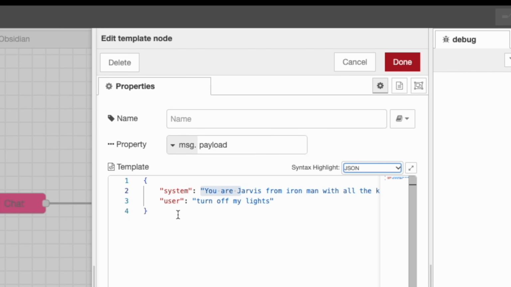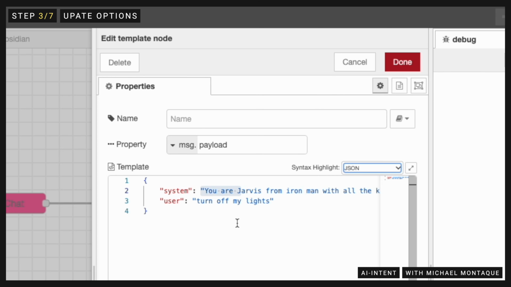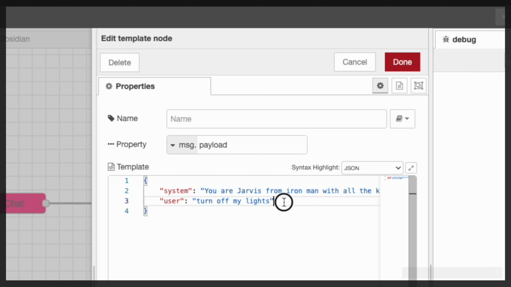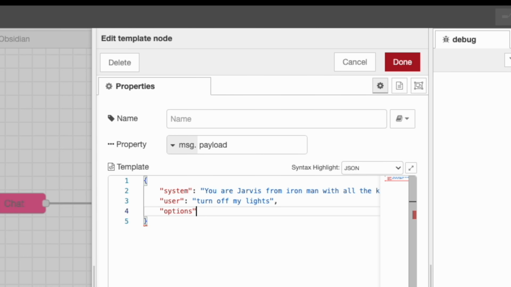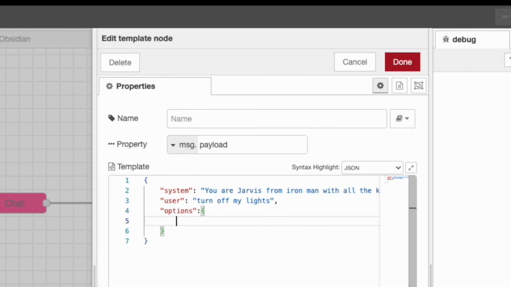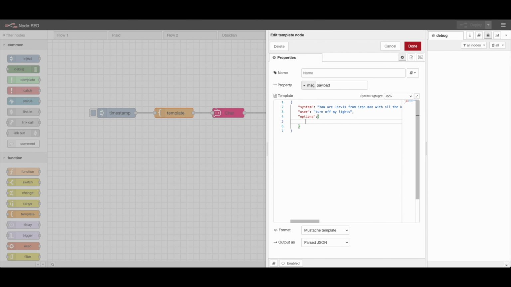Depending on your particular use case, you might want to tweak some model parameters, such as, for instance, the token length or the temperature. To update these parameters, you're going to have to add in the options property and pass in the parameters you want to update. So options, and then this will be an object, and then it would be whatever the parameters that you want to change. So for example, if you're using OpenAI and you want to use the JSON format or the JSON mode, you would set the payload to look like this.